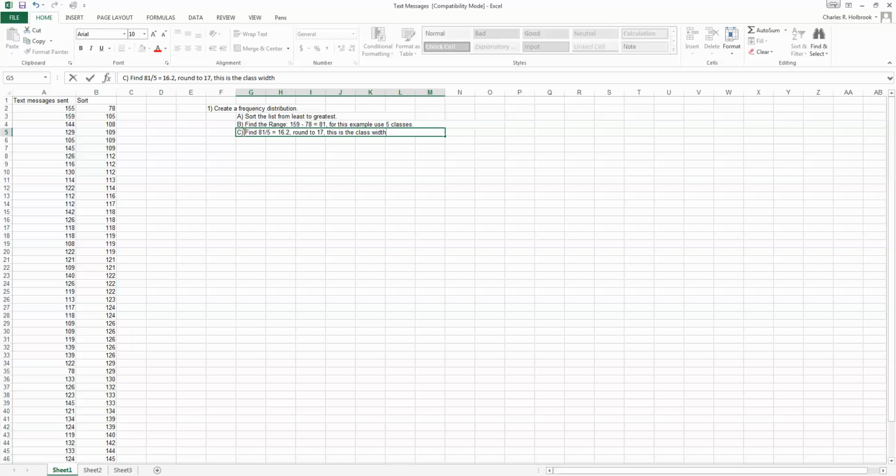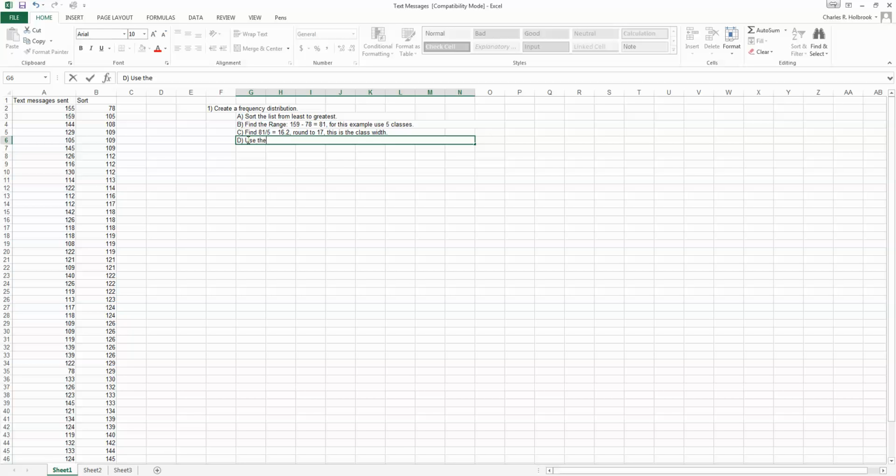And from there, we're going to determine what our intervals are, or the class widths. Alright, we're going to start with the first class starting at a lower limit of 78.